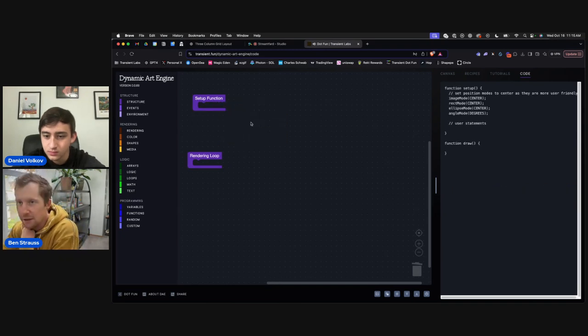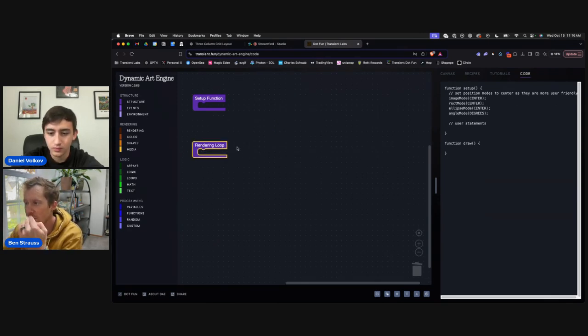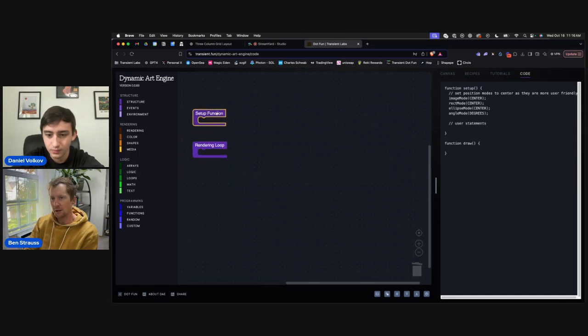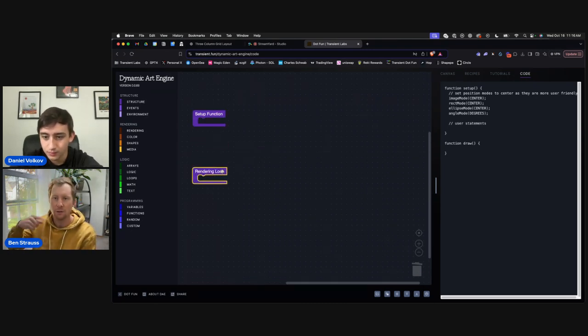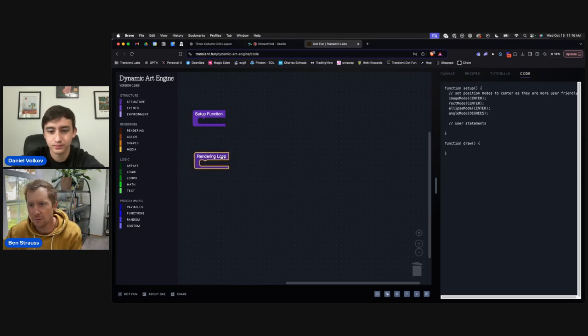But you can see anything inside of setup runs once. Anything inside of draw loops, and this is P5.js, it's just a matter of fact, anything inside of draw loops runs continuously. So it is constantly running and looping. And that's kind of the core to how P5.js scripts work. You have the setup function where you initialize things, set up your canvas, initialize variables, and then your rendering loop, which is constantly rendering and drawing and running functions like check time and all other kinds of stuff. And we'll get into that in a little bit.